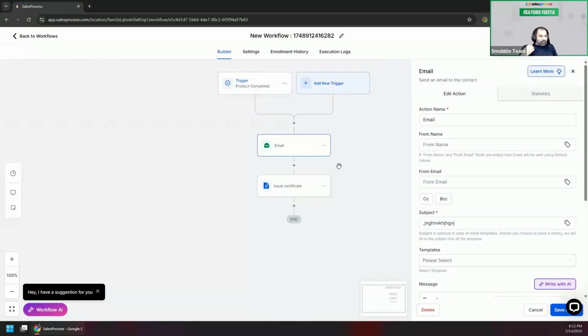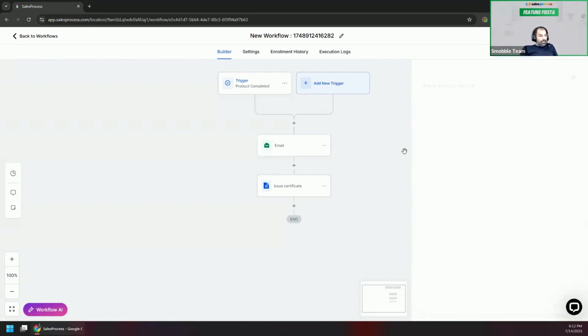Now, one example of the practical scenarios where we would use this particular action is, let's say your customer has filled up a form on your website, or he has sent you a message in the DM, or maybe sent you an SMS, and you want to send an email through here. So trigger appropriately, and then the email action is the one that you can do. Now, here is the interesting part.